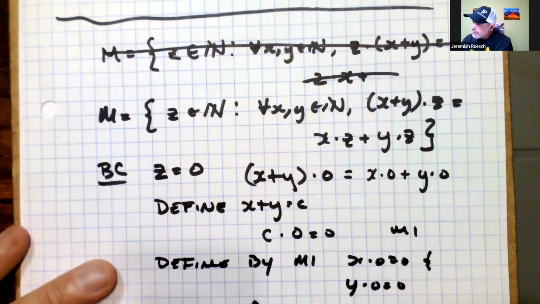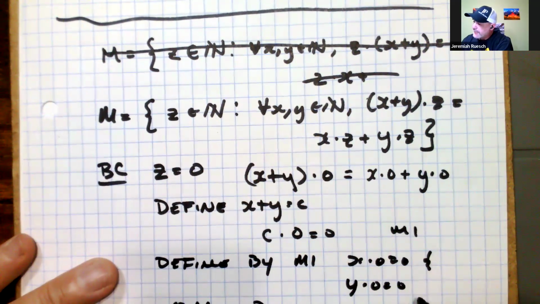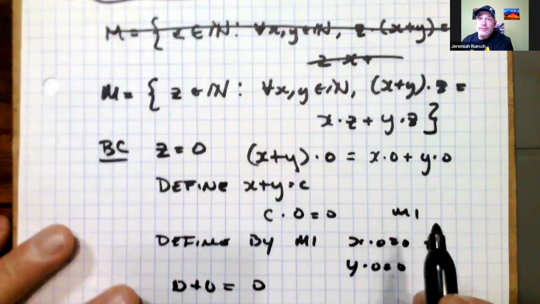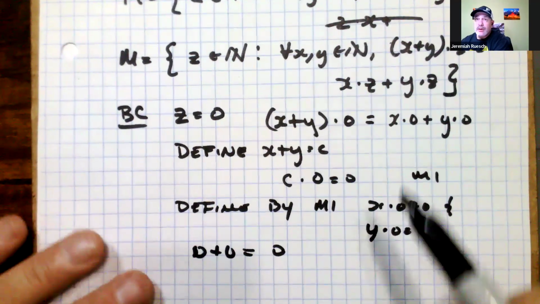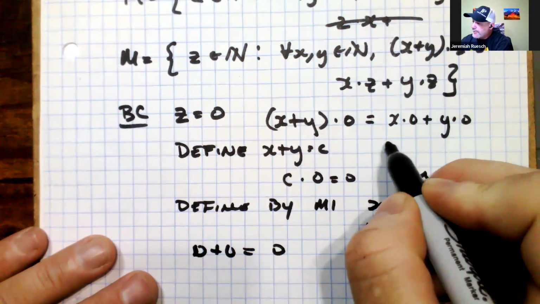Okay. And so I also know then that by A1, 0 plus 0 equals 0. And so that concludes the right-hand side is also 0. So the right-hand side here is also, so this is equal to 0 and this is equal to 0. So I'm doing it separately.